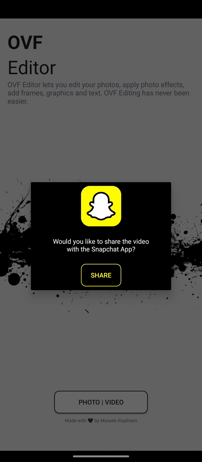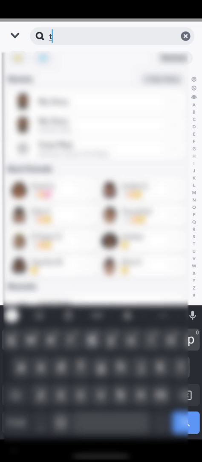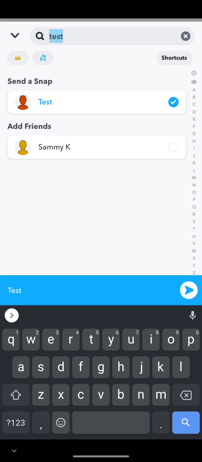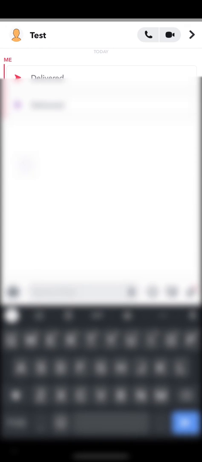Once you click the share button, the video opens in the Snapchat application. Again you can edit or add whatever you do for a live video. Once you are happy with it, just click on the send button and you can choose your friends or choose to add it to your story. Here I have sent the video, and you can see it has been sent as a live video.